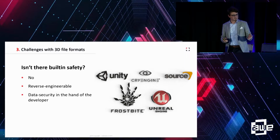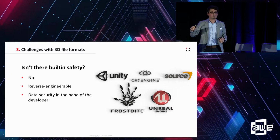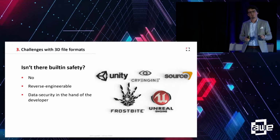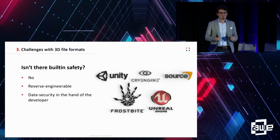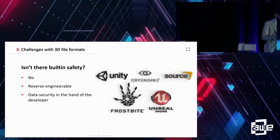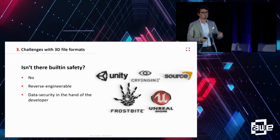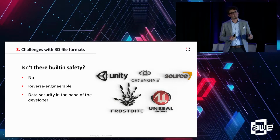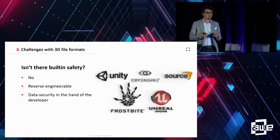If you look, for example, at the Unity Engine, you can do a lot of things with it. They have an online store where you can buy third-party code and third-party assets to pull all these different functionalities into the program or the game that you're developing using Unity. But they're not giving you copy protection out of the box. They're not making your files secure. And it's actually the example I gave. If you download any random application that uses augmented reality that's based on Unity or even that's based on ARKit, you can actually get to the source 3D files with a couple of clicks if you know what you're doing. And an attacker will always know what he's doing if he wants to get the files.